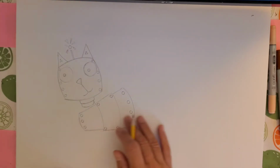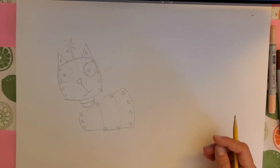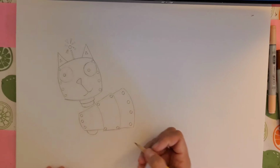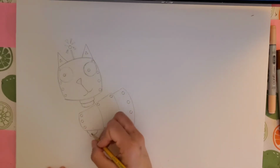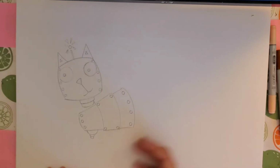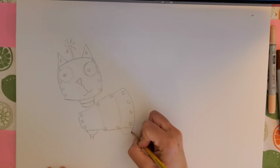All right. Now, let's come down here and add a little half circle. This is where one of his legs is going to start. And below that, we're going to add another half circle. And then one more smaller half circle. There we go.